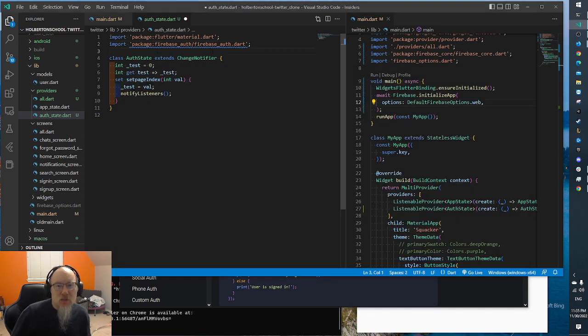Okay, so that's my auth. And now inside auth, well, where is this auth that you speak of? Like we created, let's see, inside this we'll create the auth provider. Oh, I called it auth state. Okay.